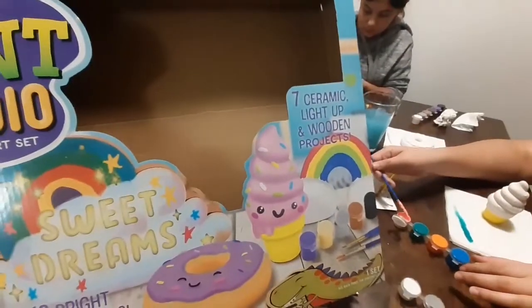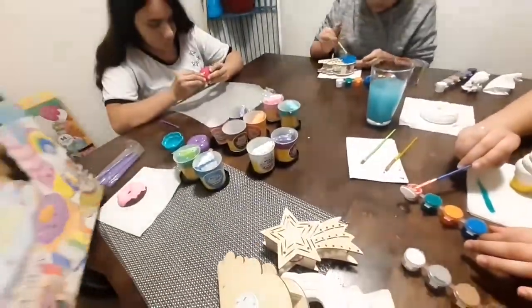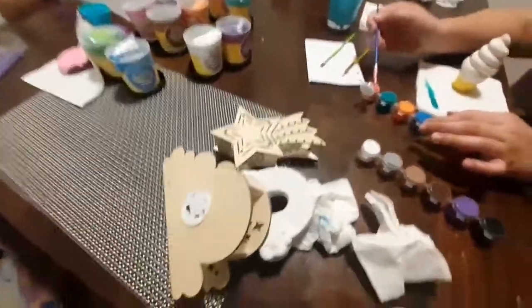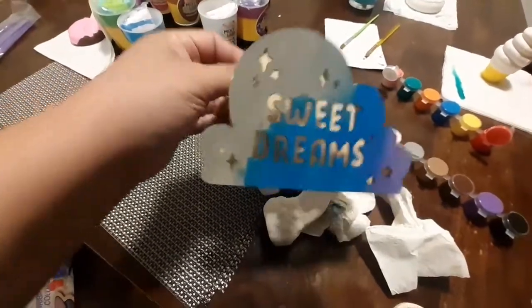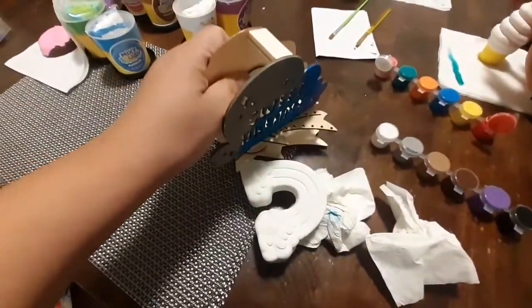And it comes with 7 ceramic, light up, and wooden projects, which are, oh, I'm sorry, I'm messing up your donut over there. These right here. And these are, oh, sorry, you already painted it, huh? It's not wet. This one, she already painted it, but it was just wooden like this, and it comes with a little light thing, which is cool when the light's off.